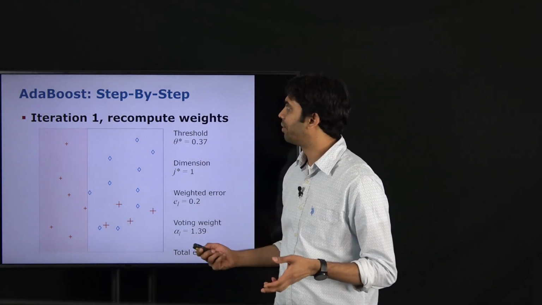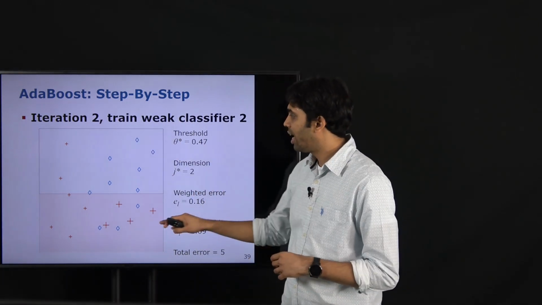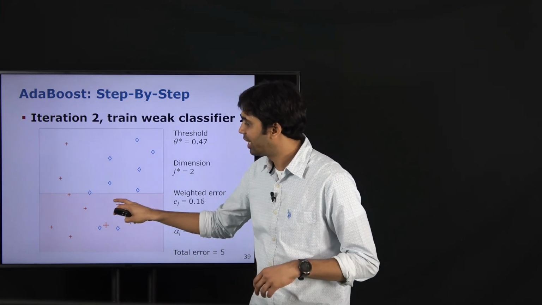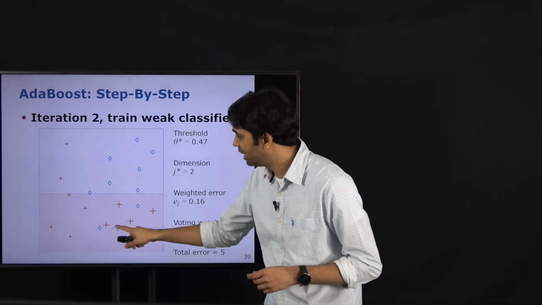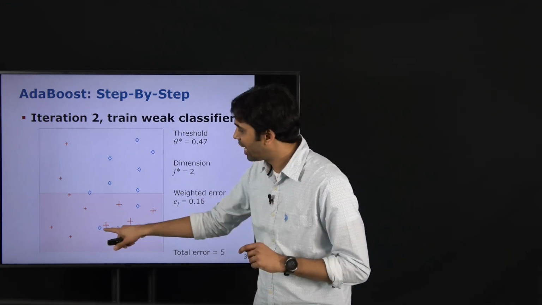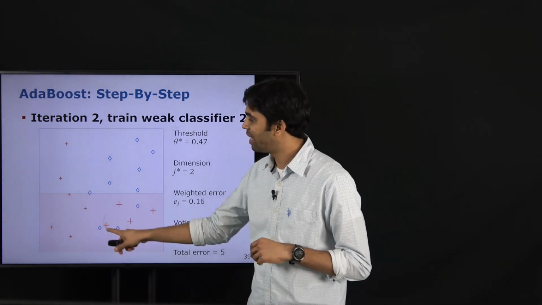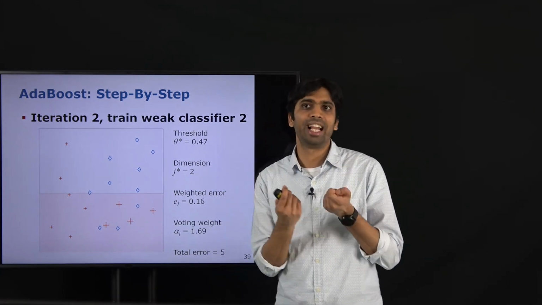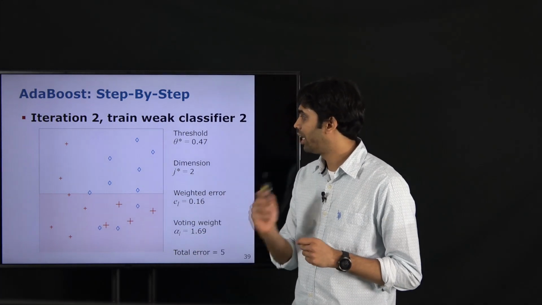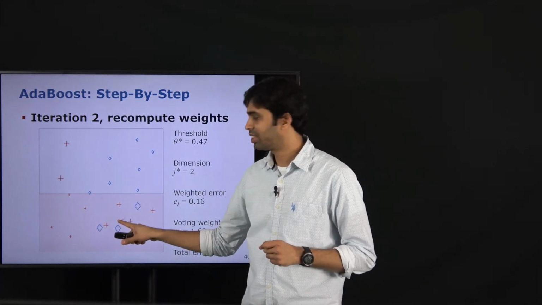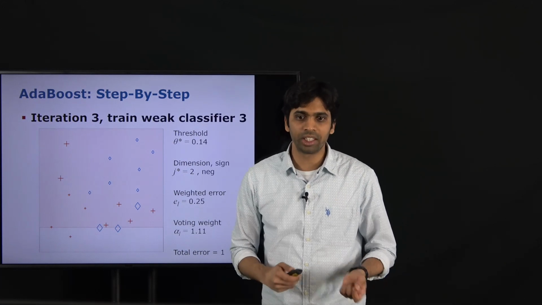And then you repeat this again. In the second iteration, you want a new decision stump. And now you see it really made sure that it did not make any errors with these other examples. Since you increased the weight for these examples, it was okay with making errors with these diamonds in here. It's still making errors, but it really wants to make sure that it didn't make errors with these bigger weighted elements. But now, again, when you reweight, these guys become bigger because in the second iteration, you made more errors with these diamonds down here.